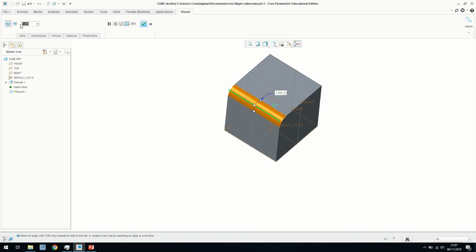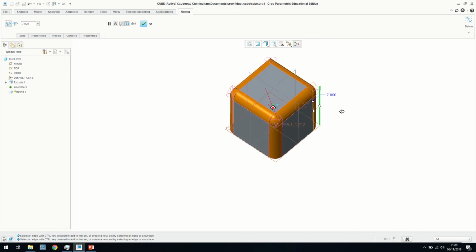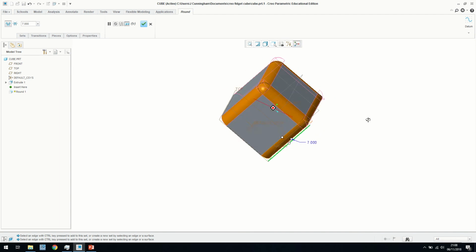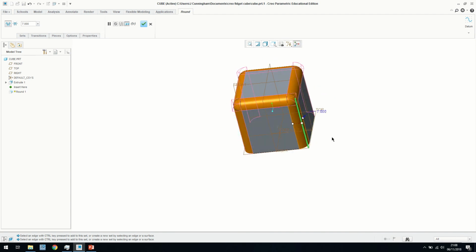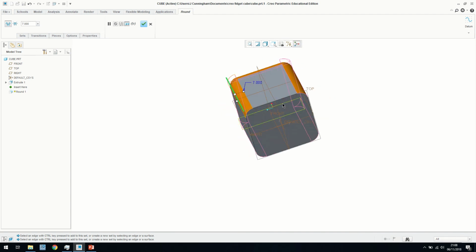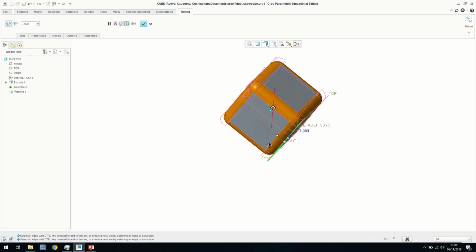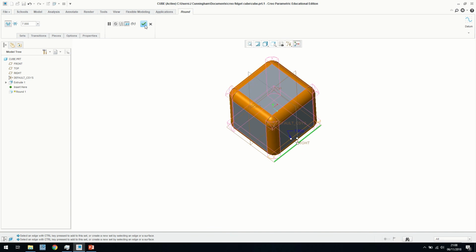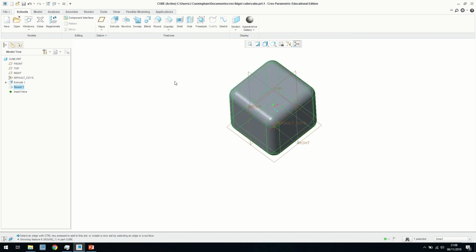So if I change that to 7, it looks quite nice there, and then I can just click around and it will round off all of my edges too. I'll hold down middle mouse and rotate around so I can get this edge over here, and I will do the same along here around the bottom, so I end up with a nice rounded cuboid, and then tick.